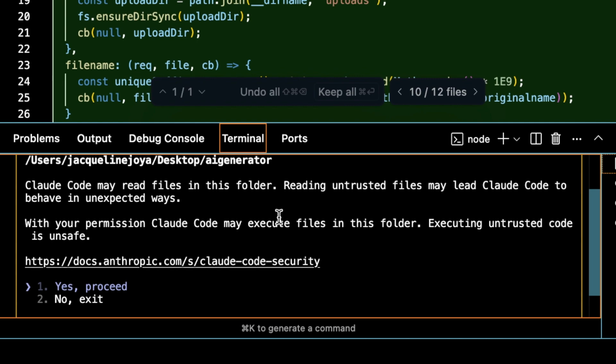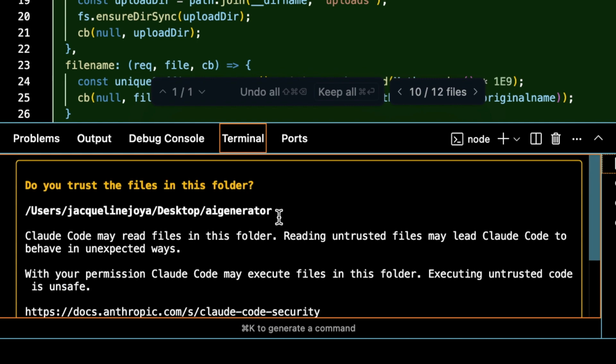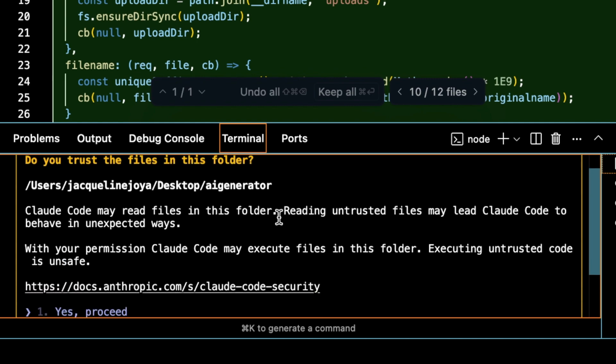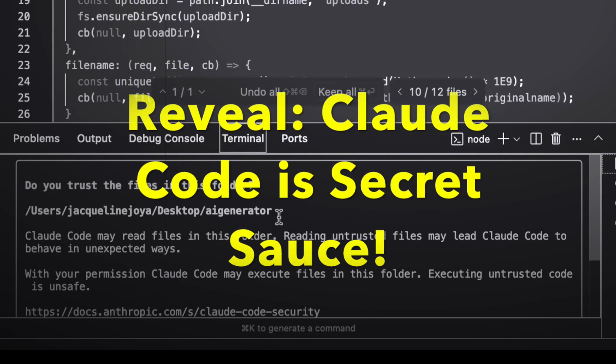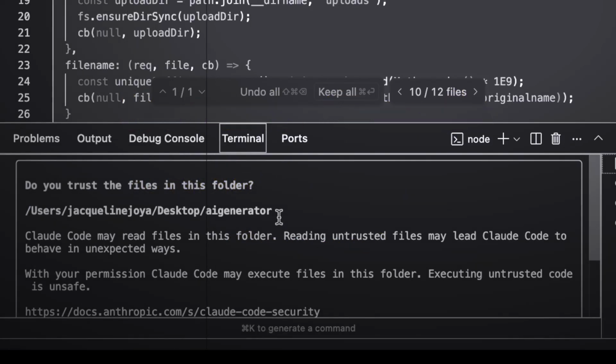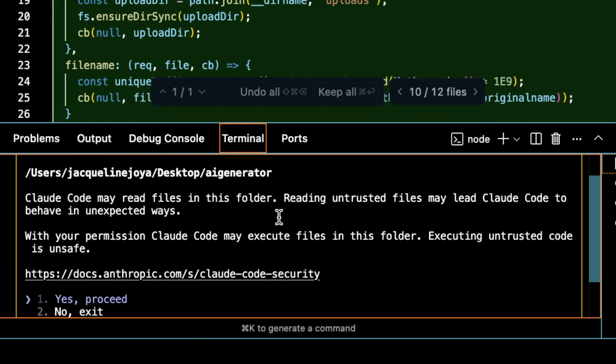And Claude Code is my secret sauce, because it can read the files a lot better than Cursor. That's what I've noticed.